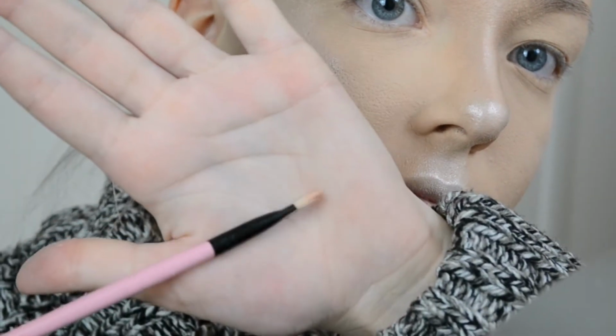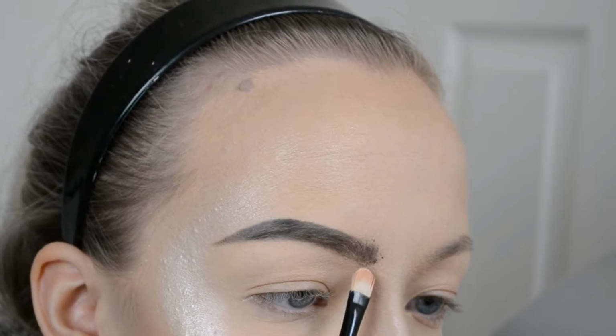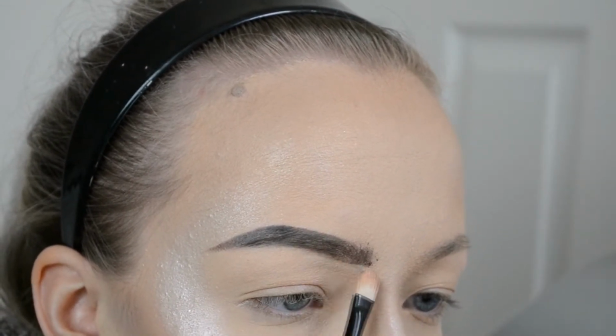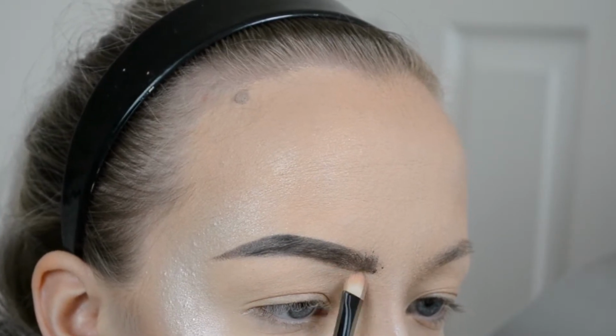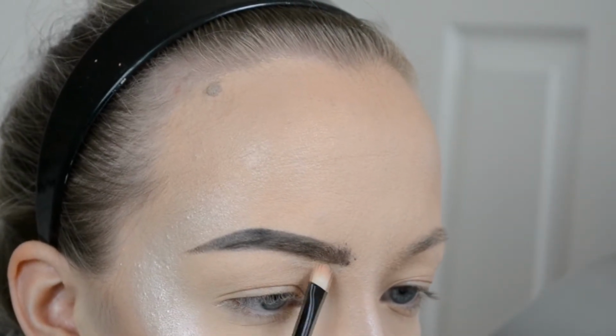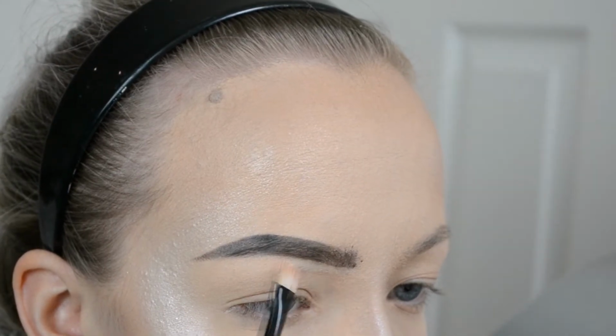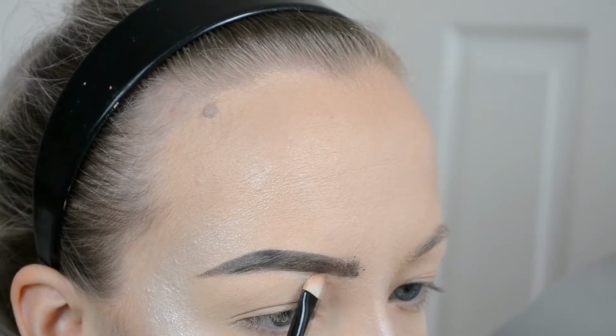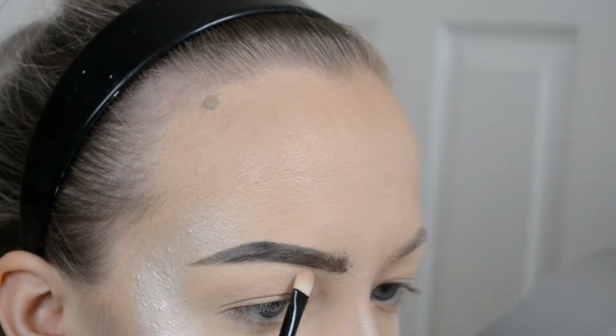Now I'm just getting my flat brush so I can carve out my brows. I'm just using the Naked Skin Concealer by Urban Decay, but you can use any of your favourite concealers and it works perfectly fine. I only use concealer on the bottom bit of my brow and use my foundation on top of the brow to carve out, because I think it looks really patchy if you use the same shade on either side of the brow. So I'm just really neatly carving out the shape I want and cleaning up any mistakes with this concealer. And I do this all the way along the brow.